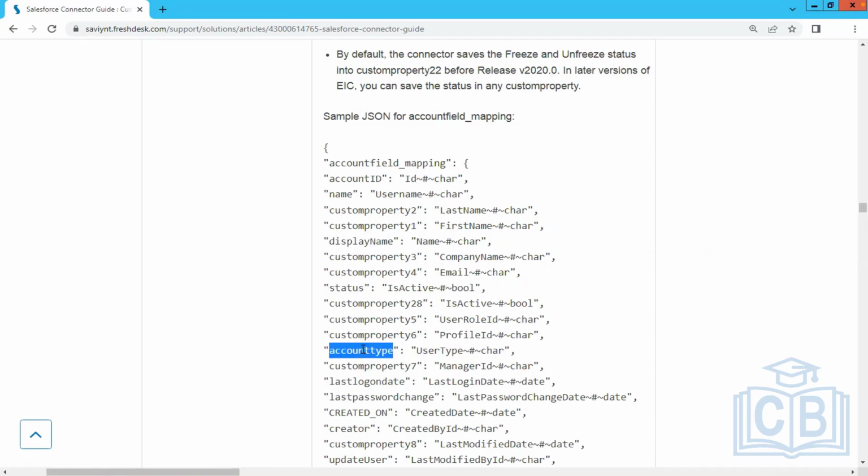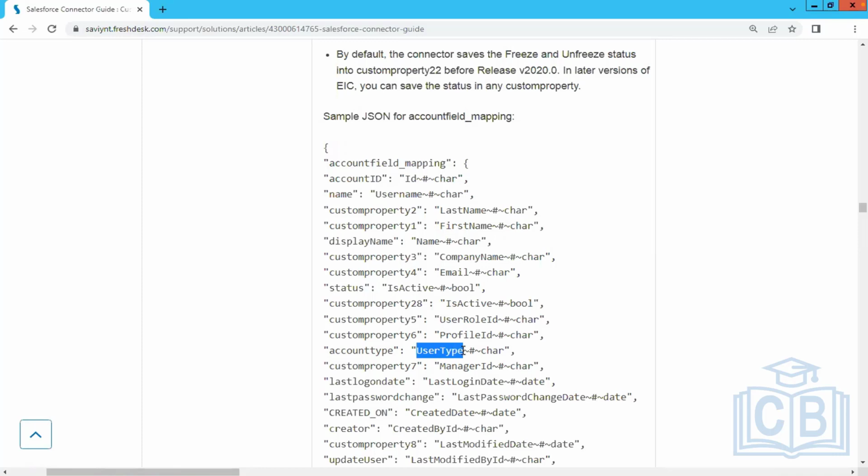But which attribute needs to be mapped with account type, and how do you actually need to define this, right? So the user type could be a small u and then a space between user and type. It could be that as well. But you know that it has to be passed in a certain way. And how do you know it?